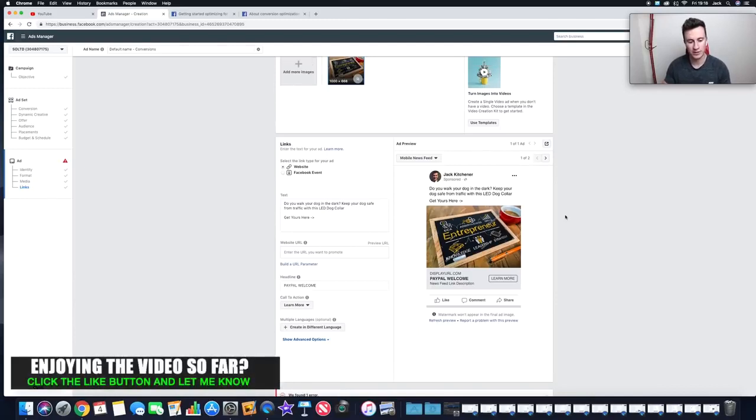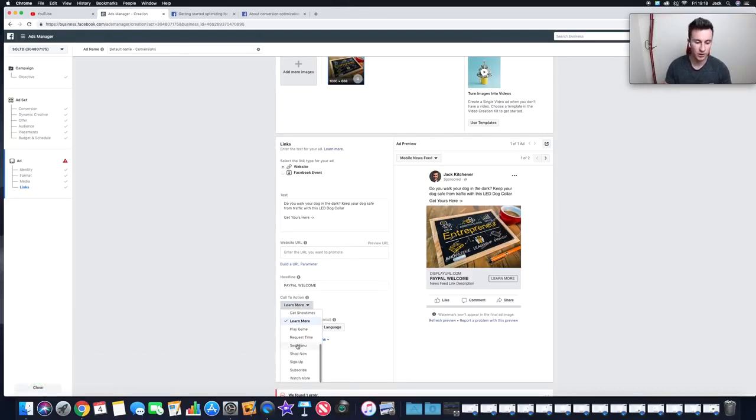Then there's a couple of other things to mention as well. Number one, the call to action button. Obviously, to make this relevant to you and your business, whatever product you're trying to sell: if you're trying to get somebody to sign up, then it could be a sign up button. If you're selling a physical product, then it's obviously shop now.